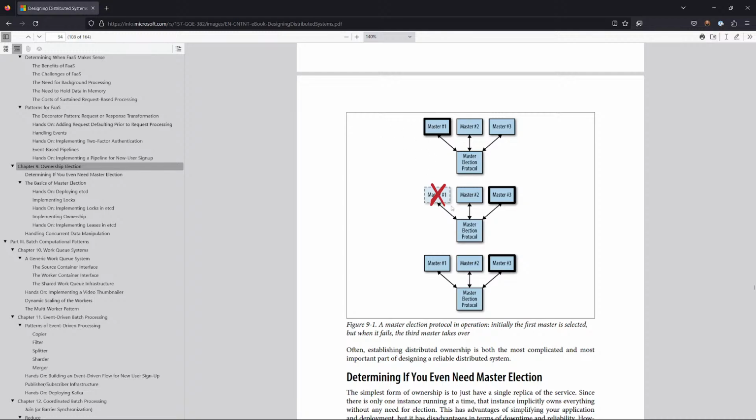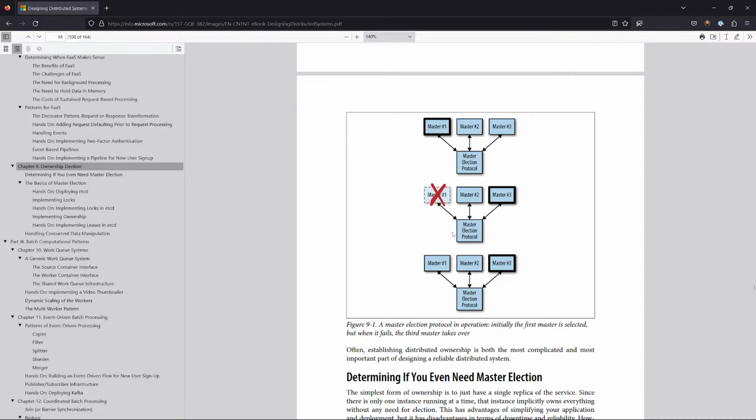But if master 1 goes down, the remaining masters will have to do another election and determine a new leader, a new master. They determined it to be master 3, and then master 3 serves requests. And if master 1 comes back in, it doesn't just gain its rights back. It lost them when it left the group, so now master 3 remains the leader until it maybe falls over.